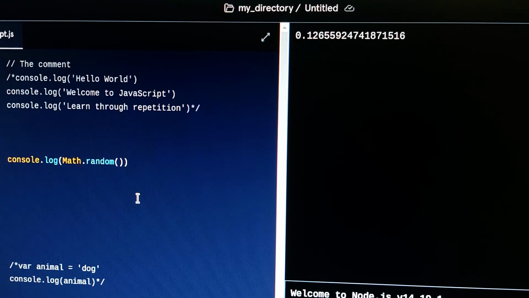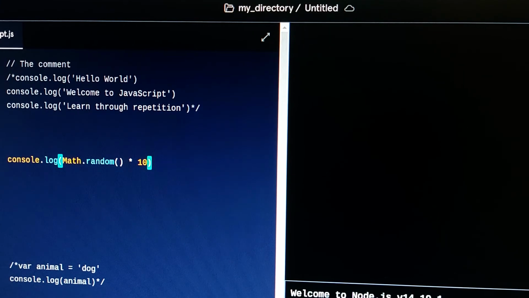We can make that give us a number between sort of 1 and 10, or 1 and whatever you like, by multiplying it. So after the parentheses, between those two here, you do times, which is the asterisk, and then whatever you want, say for example 10.